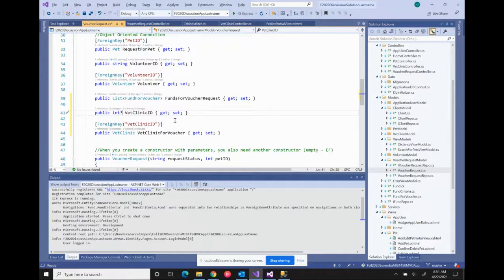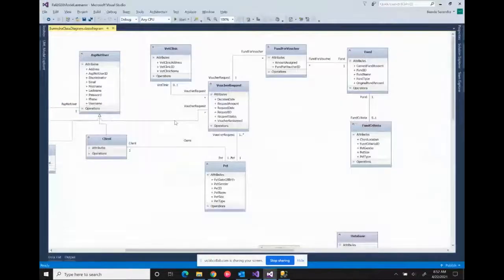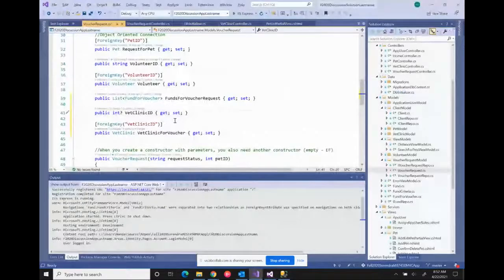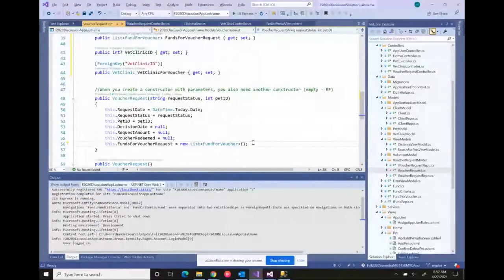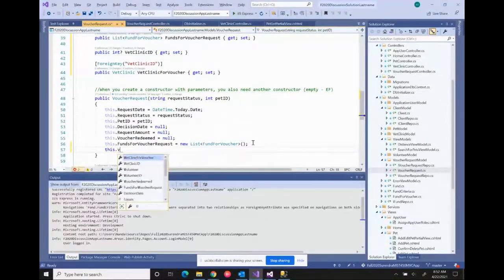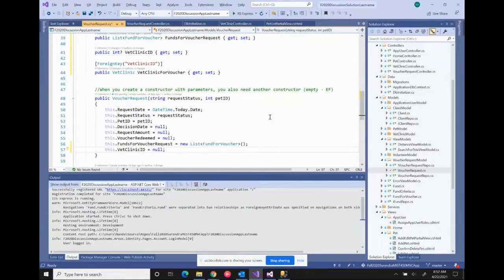If you are doing it just as a computer science person, you're looking predominantly at the code, while MIS is literally the bridge that you're making between the user's world and the programming world. The other additional piece here is to initialize this vet clinic ID to null initially whenever a voucher request object is created.